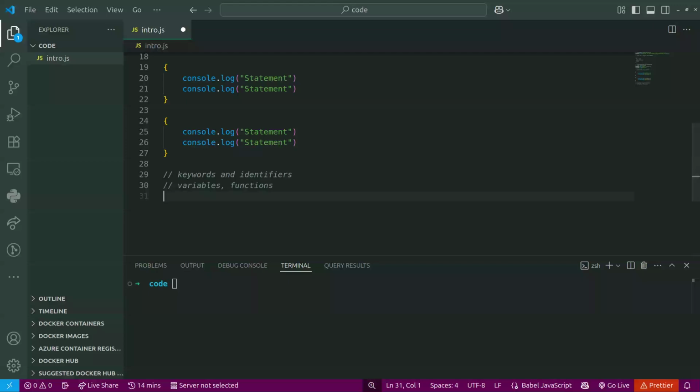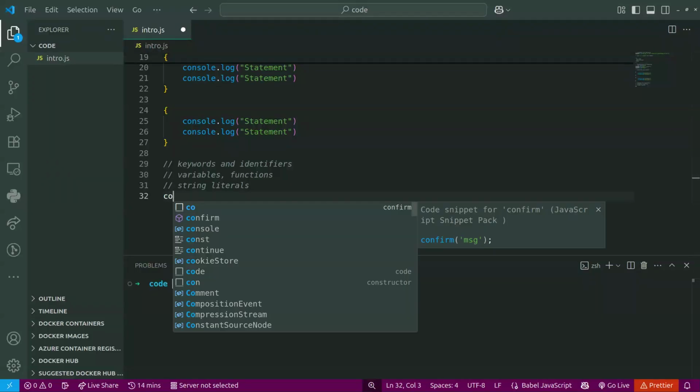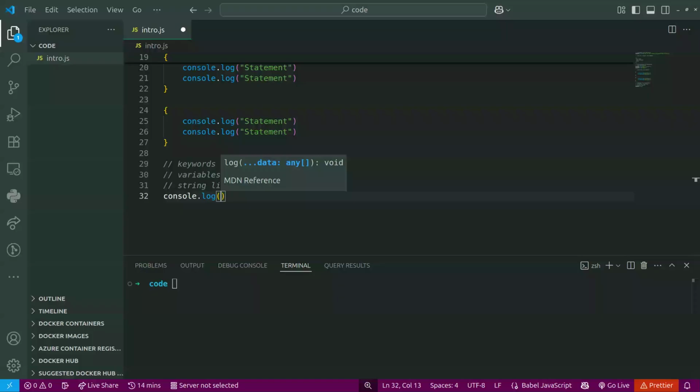The other thing to understand about the syntax of JavaScript is string literals. String literals are text that is wrapped within single quotes or within double quotes. What we've seen is, for example, you can say console.log. I know we've written so many console.logs, but it's important so that we don't confuse you with many concepts that we haven't covered already. So you can say console.log, then use single quotes and a statement like hi there. These are what we refer to as string literals.